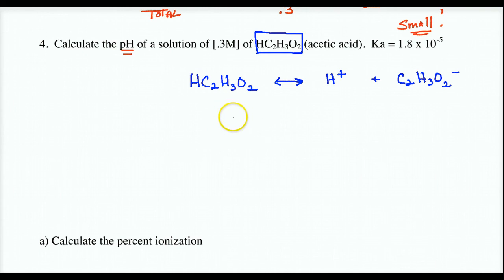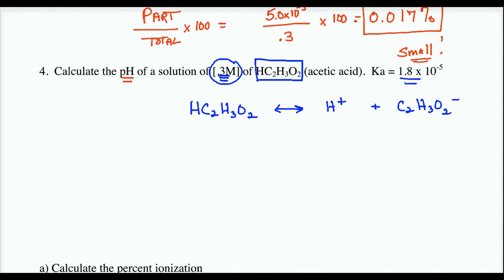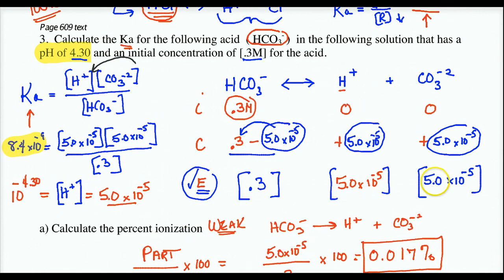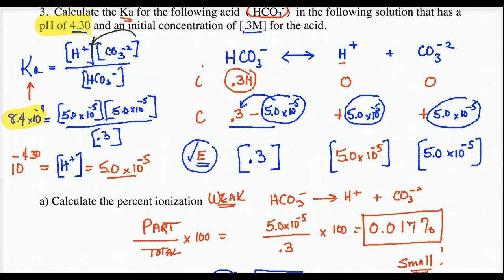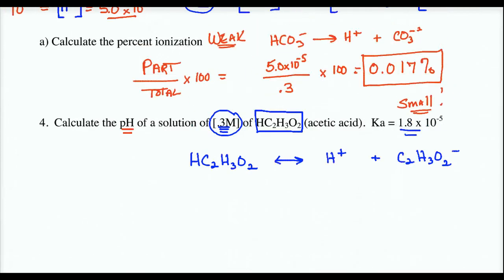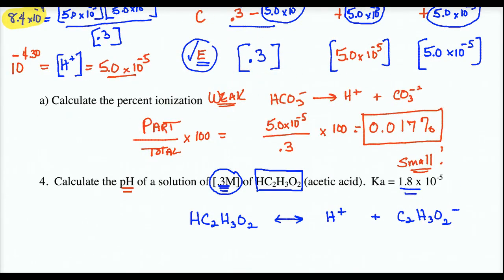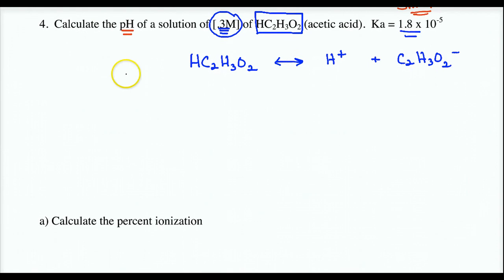I have to do an equilibrium problem because I need to figure out exactly how much this dissociates. They're giving me the Ka this time. All right, so watch how I go about this business here. In the other question, you solved for the Ka, you figured out the equilibrium concentrations, and then you plugged them in to your expression. Here, I'm going to have to solve for the equilibrium concentration. So watch what I do. Here comes my ice table. Here comes my initial concentration, my change, and then my final equilibrium.